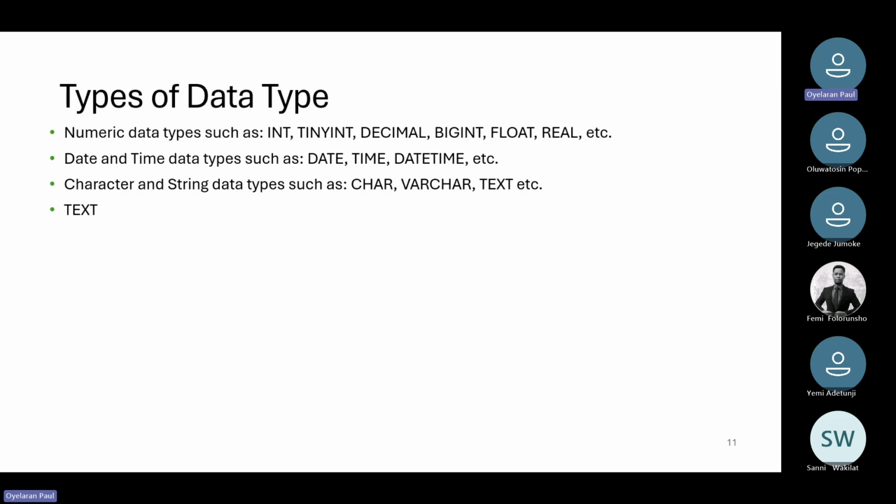Everything works hand in hand with whatever data type you are declaring. Example, if you are declaring your data type to accept only 50 characters, then by the time you are putting validation on the front end for your user, you must be able to let them know that sorry, you can only type in 50 characters, because the length you programmed inside your database is 50. So both of them must work hand in hand. Don't say you can type 100 when your database will be accepting 50. That will not go through. It will be bouncing back.